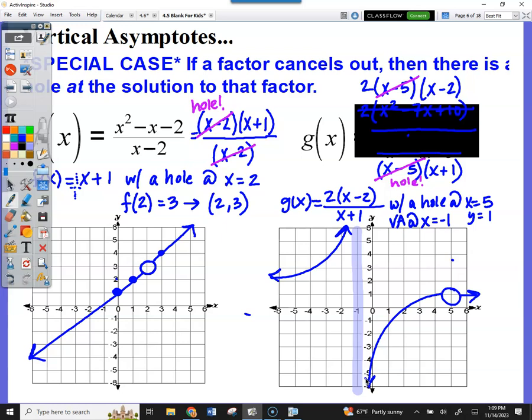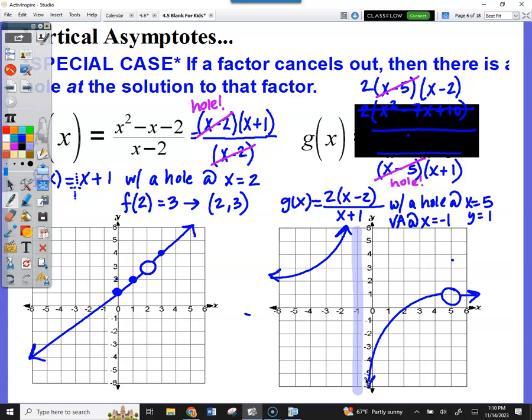Okay, you've covered 2.5 topics of our list of 5 topics. When I say 2.5, I mean you've covered domain, set the denominator equal to 0, that's what's off limits. That's what you skip over in the interval notation. You've covered vertical asymptote. When you set the denominator equal to 0 to find the domain, you have found the equations of the vertical asymptotes. Keep in the back of your mind, factor the top in case what you thought was a vertical asymptote was actually just a hole in the graph.